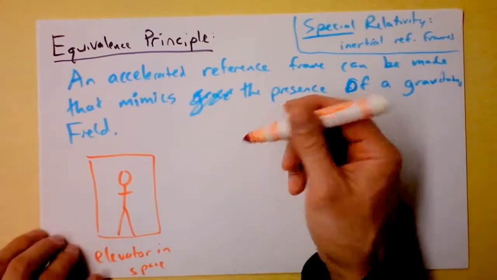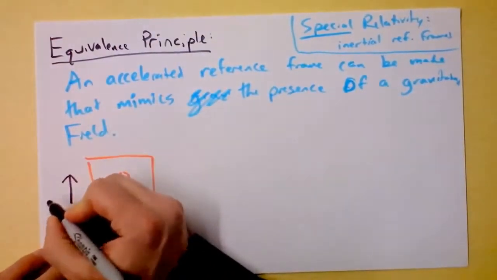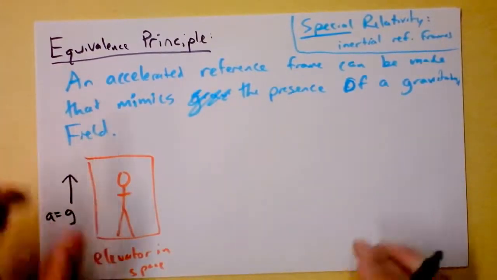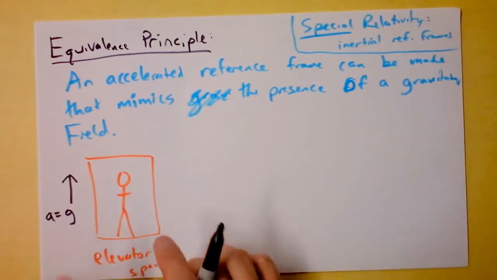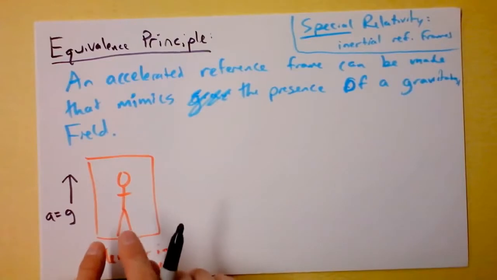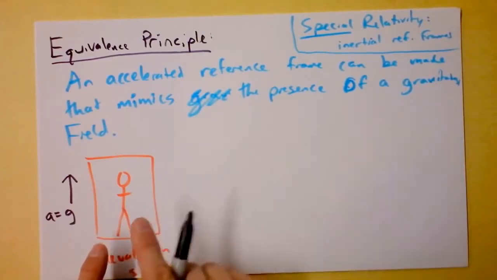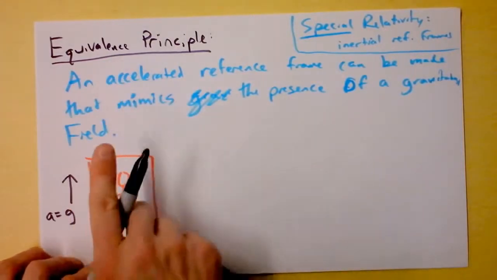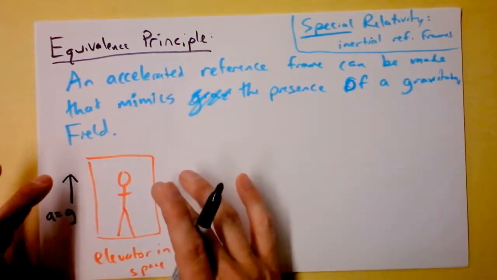If you're in an elevator in space, and instead somebody is making you accelerate up at baby g, what if you accelerate up at baby g? And I don't mean you go up. I need to really think about what acceleration means here. This means every second you're going up by 9.81 meters per second more. I mean 9.81 meters per second. You're going 9.81 meters per second upward every second faster. Faster and faster upward. That's the accelerating elevator in space.